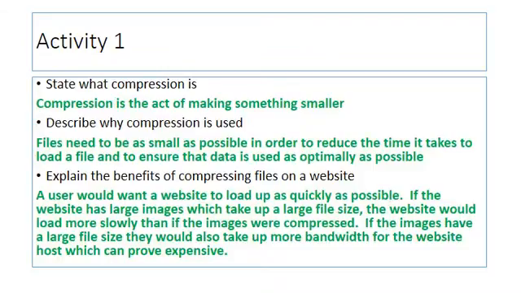So, let's look at some of the answers. State what compression is. Compression is the act of making something smaller. Describe why compression is used. Files need to be as small as possible in order to reduce the time it takes to load a file and to ensure data is used as optimally as possible. And you can see there the benefits of compressing files on a website as well. If you've got answers similar to that, give yourself a pat on the back.